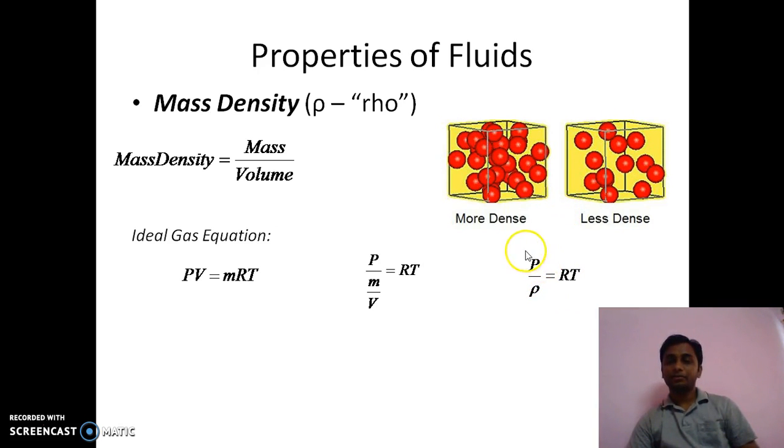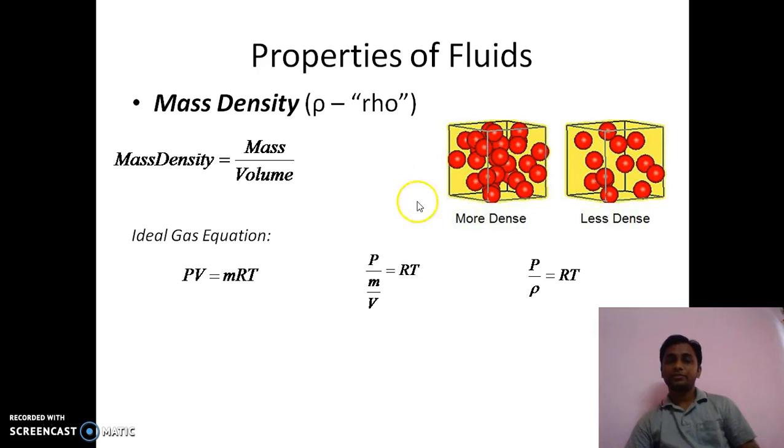But when we are applying pressure onto this system, that is, we are pressurizing this system from all sides, more molecules will get contained within the same volume. So molecules will get pressurized to enter into this volume, and the number of molecules here will increase. So mass is going to increase when we are pressurizing this volume. So rho is going to increase when we are increasing the pressure.